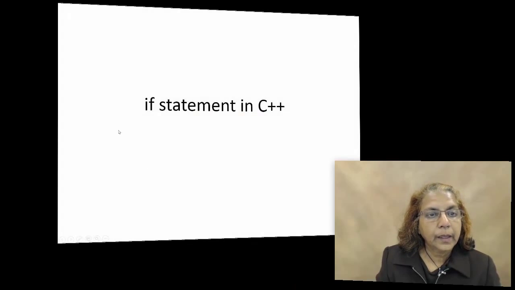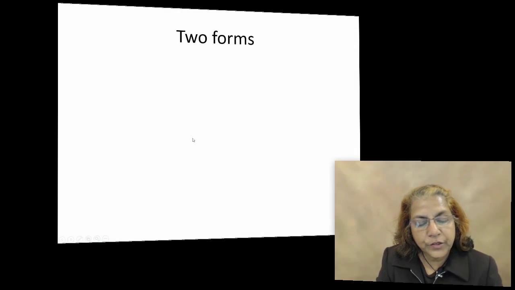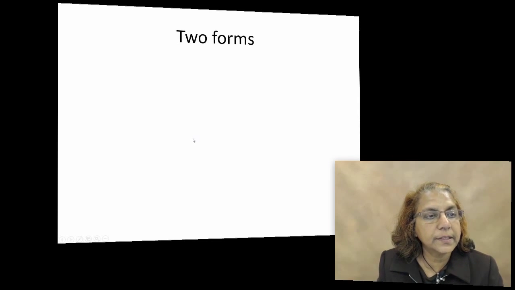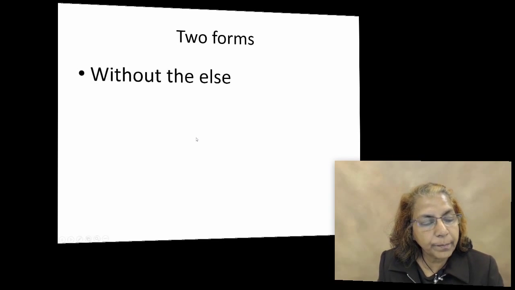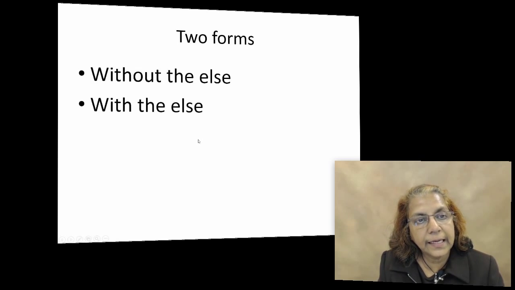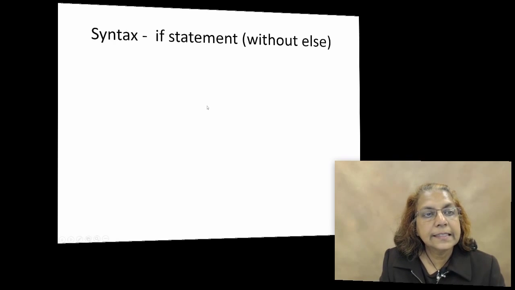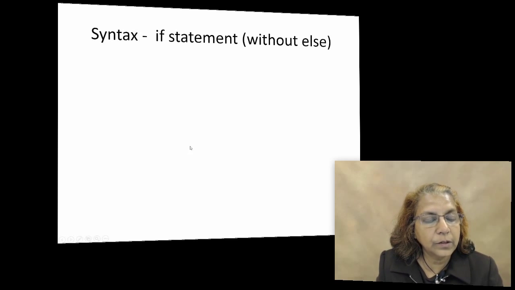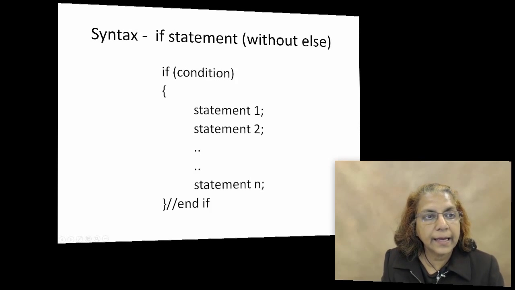Hi, in this module, you are going to learn how to implement an if statement in C++. Actually, the if statement has two forms, one without the else part and one with the else part. So, let's first see the if statement without the else part, and this is the syntax of the if statement without the else. That's how you exactly phrase it.